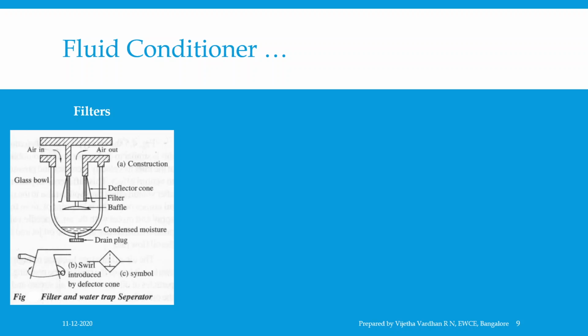In case of a wet filter, the air is bubbled through either water or oil and then passed through a fine mesh of filters. The purpose of this is that the dust and the dirt particles get attached to the liquid droplets during bubbling and consequently removed by the wire brush.